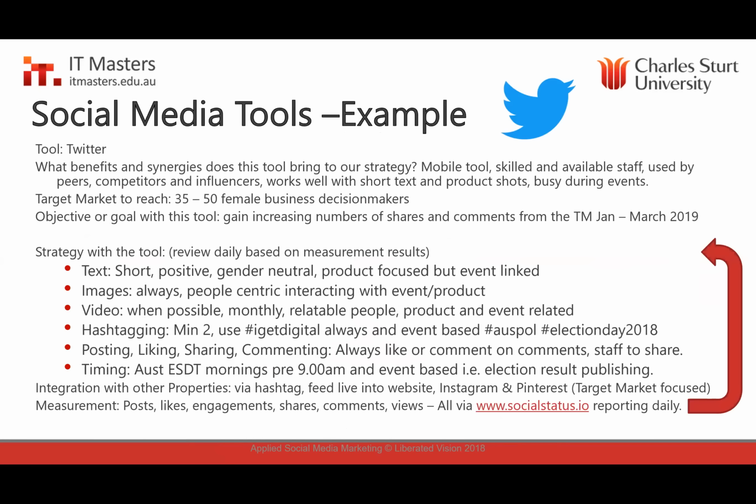The activity sheet from last week looked a lot like this, and this was an example that I supplied to you, and it probably makes a little bit more sense now. But we looked at Twitter last week, and really you're looking for what benefits this tool can bring to your strategy, to what you want to do with that.